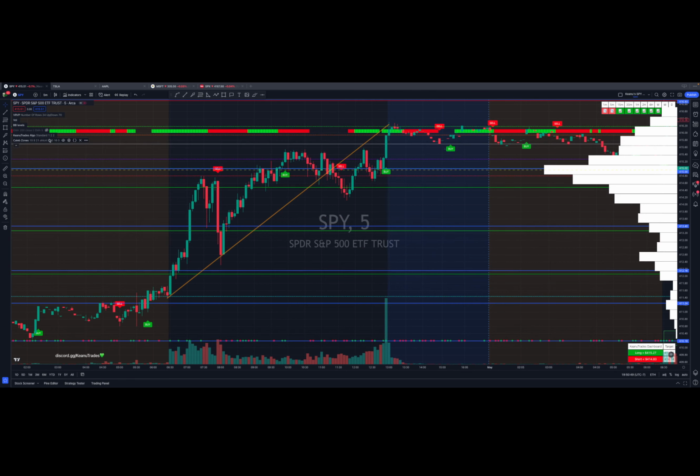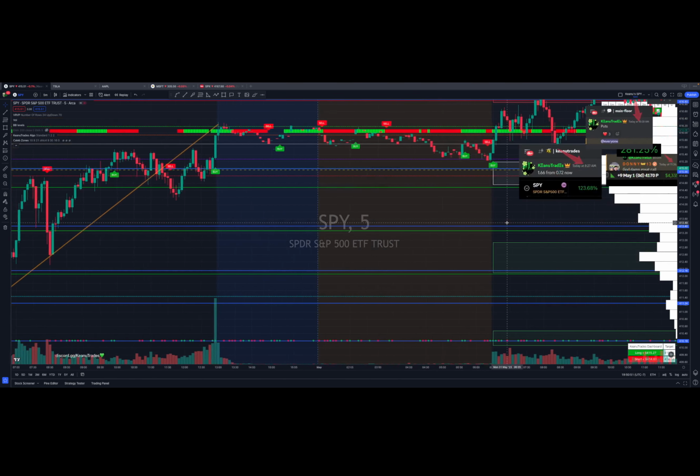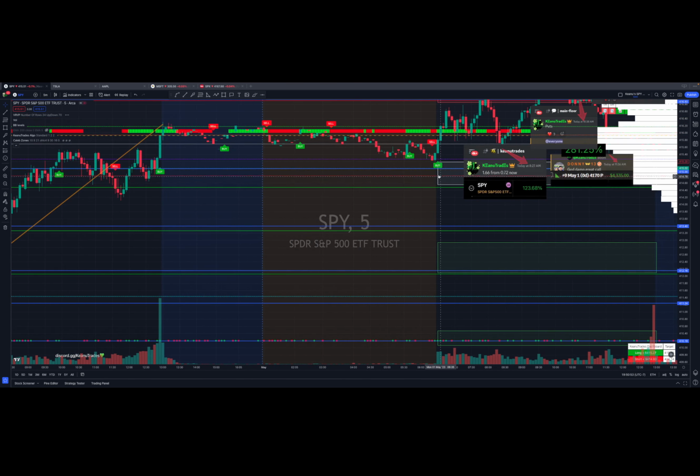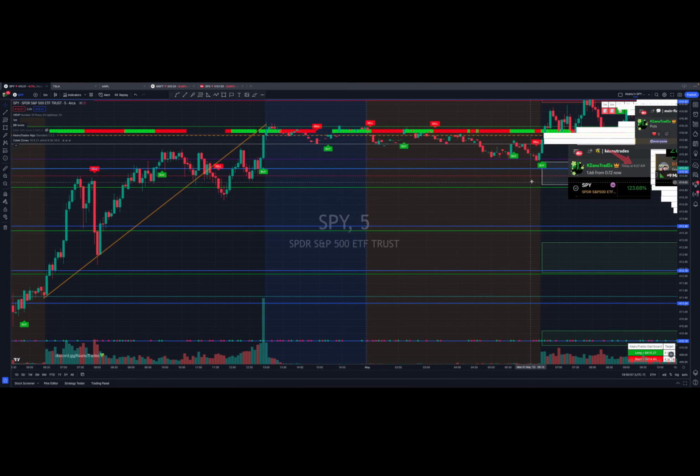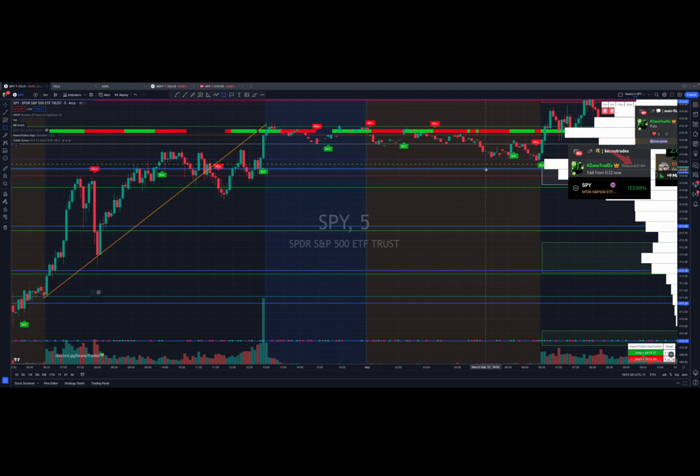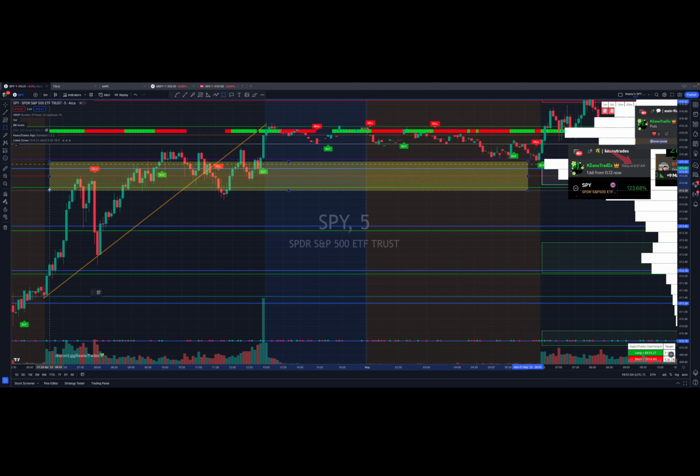This was a double top in the Caleb zone. I can't make a Caleb zone. Hold on. I think there's a way to extend it. Do you see how this Caleb zone here? Let me just put my own. Right there. Okay. Right to there. Right, so this is the Caleb zone from Thursday.